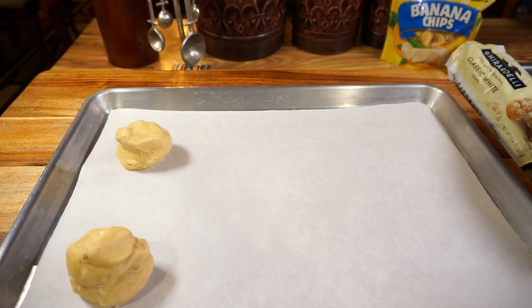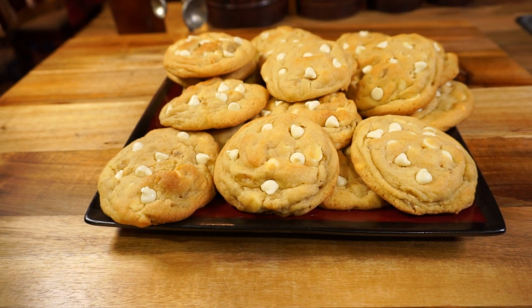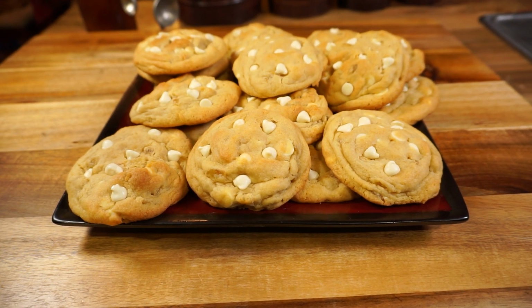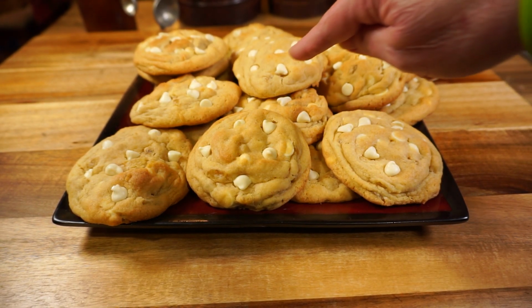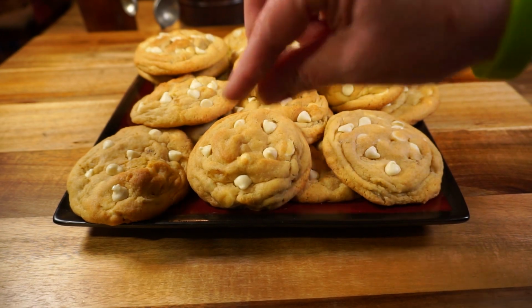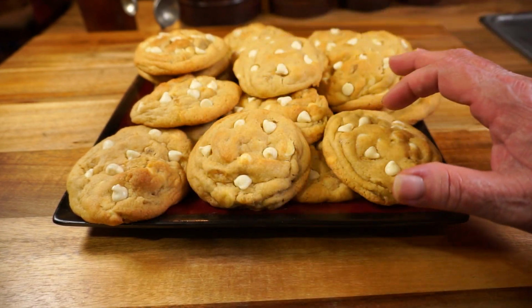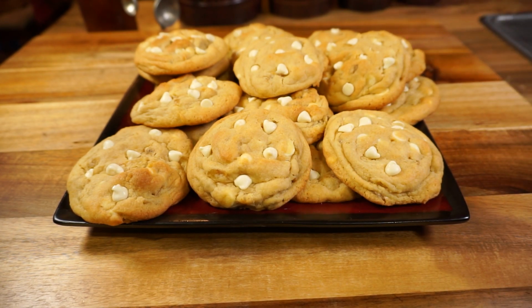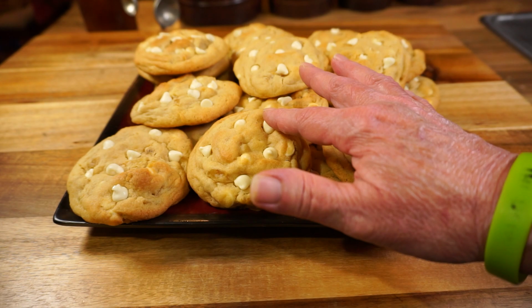And I am going to have me a cookie. Okay, my friends, there's the cookies. Mine baked 13 minutes, the first batch. The second batch took 15 minutes because I had my cookie dough in the refrigerator, so it chilled a little bit longer. When these cookies come out, that's when I stuck in the little extra chips. I had probably more like 1/3 of a cup left, and I just pierced them in there. Let them set on your cookie sheet a minute before you remove them, and let them cool and let these chips dry.